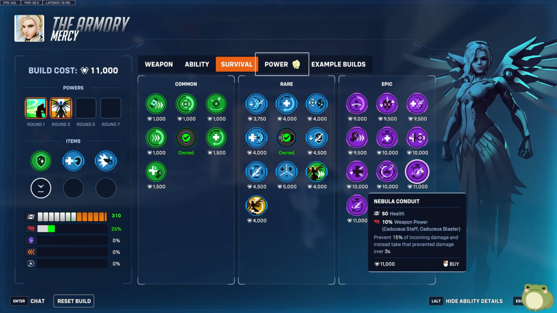But often I will go for Nebula Conduit because you get 50 health and 10% weapon power in addition to any amount of damage, even if it's burst damage from Cassidy, Reaper, or Ashe. All of that damage will be reduced by 15%, which you can easily heal off with your Serenity power. So we're going to go ahead and get Nebula Conduit.